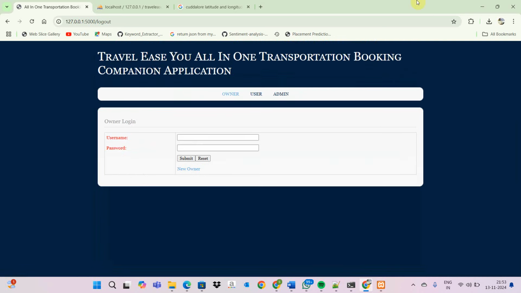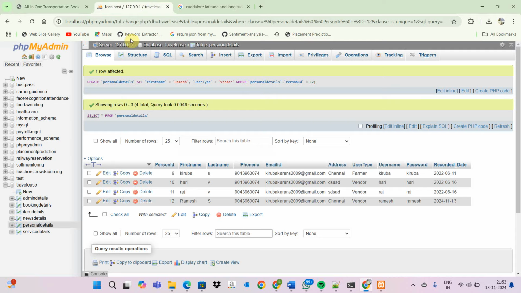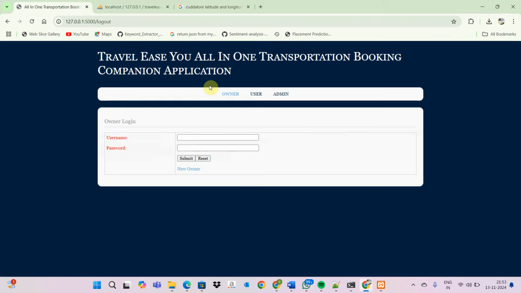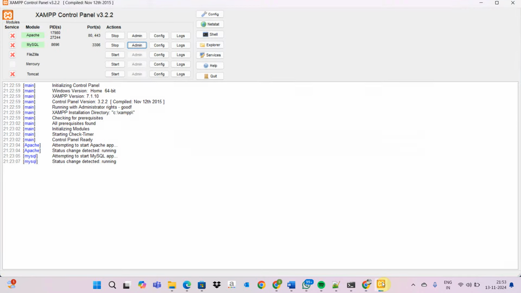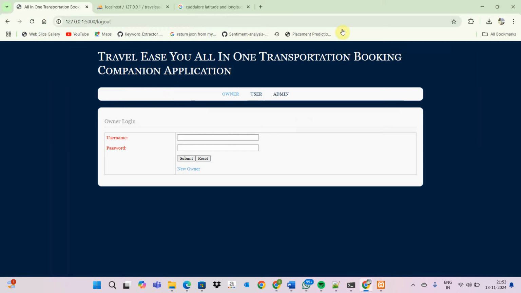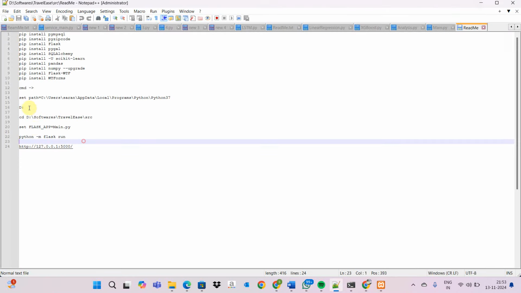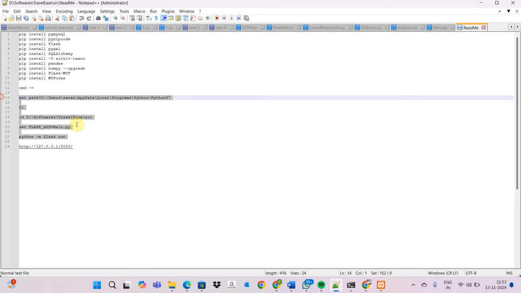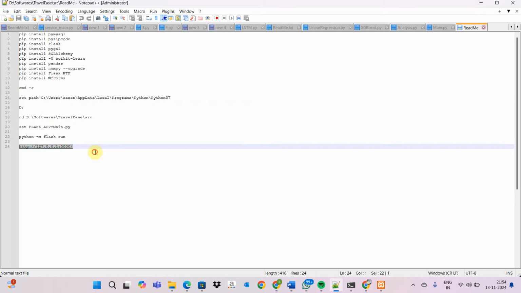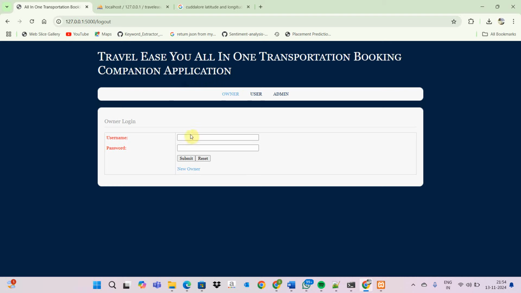And the development, you already know it has a MySQL database, which is running in the exam server. And the framework is Flask. Framework, you can see here we have Flask. And the libraries which are installed over here, the procedure to run the project, these are the things. Flask will be published on the 5000 port, which is the application running over here.